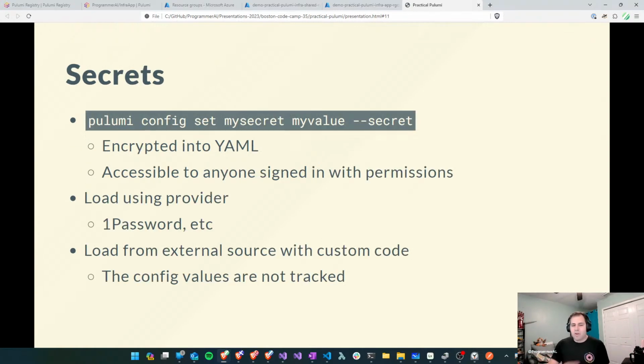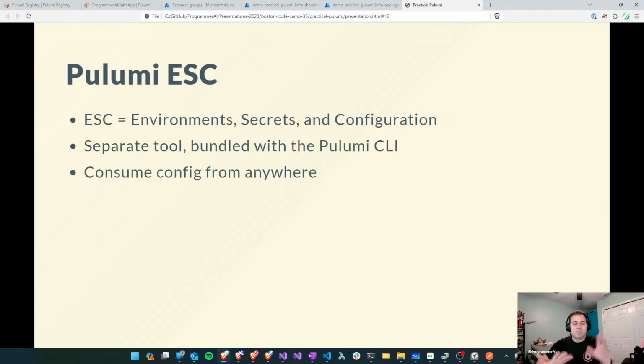So you know how when I was talking about secrets or even config, I would load values from different things, different environments. Well, let's say that you're in a different environment where you have values all over the place. Let's say you have some in Azure Key Vault, some in 1Password, and some other secrets or config values just stored in 7 other places. Pulumi ESC is here to essentially help you with that, and so that's the idea of it.